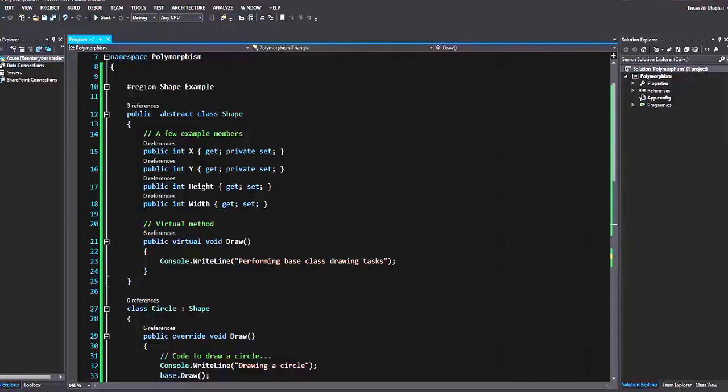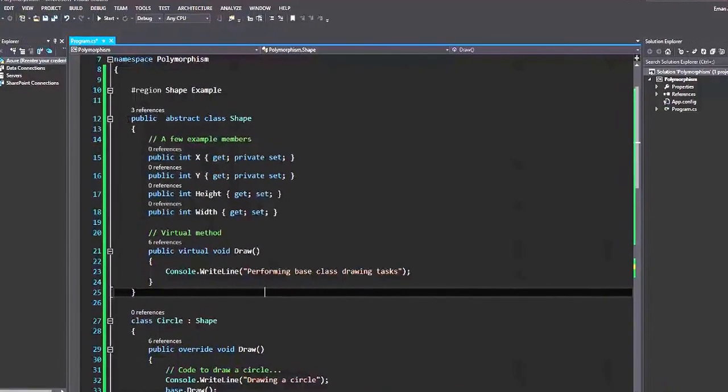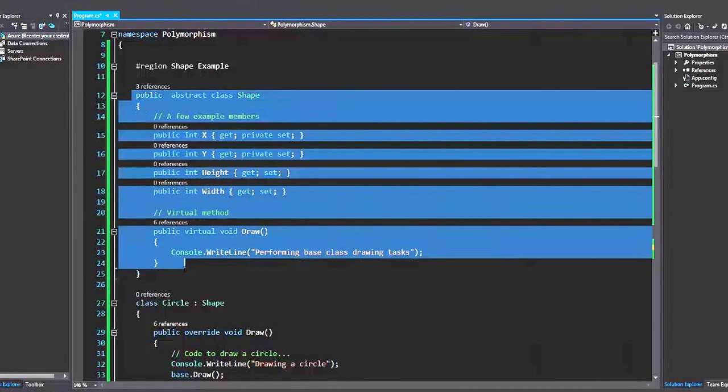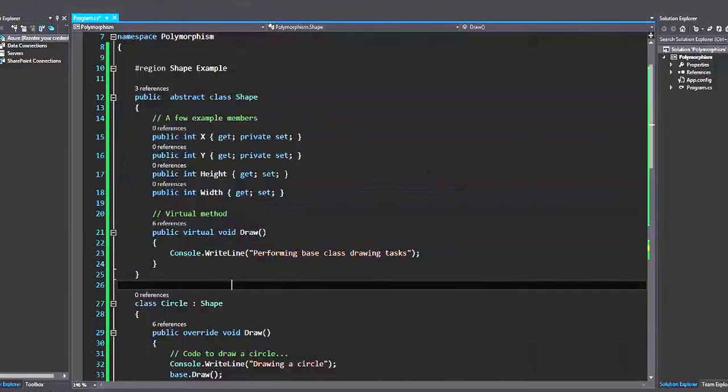As I explained in the previous video, the base class needs to be an abstract class. What it means is that we cannot instantiate an abstract class. The purpose of this base class for polymorphism in this project is that I am going to use this shape class only as a base class, so all other classes are going to inherit from this shape class.